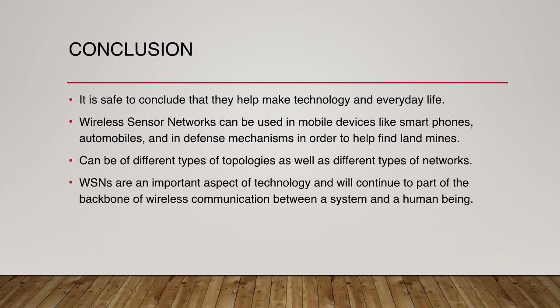As a conclusion, it is safe to conclude that they may help technology in everyday life. Wireless sensor networks can be used in mobile devices like smartphones, automobiles, and in defense mechanisms in order to help find landmines. These wireless sensor networks can be of different topologies and different types of networks. And lastly, they are an important aspect of technology and will continue to be part of the backbone of wireless communication between a system and a human being.